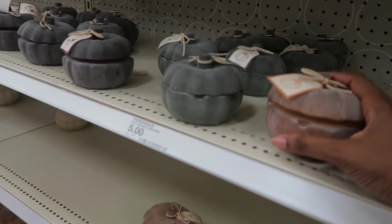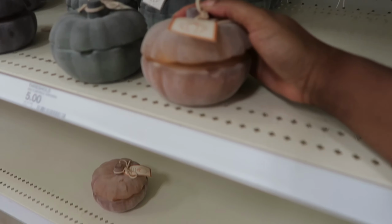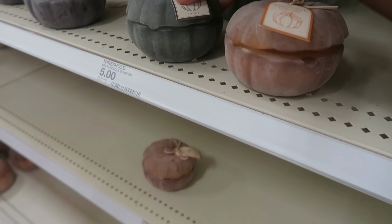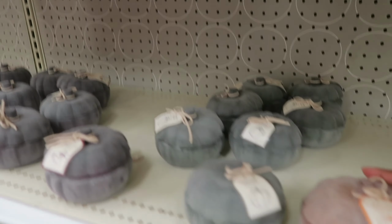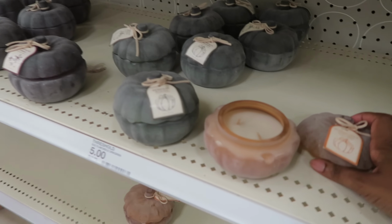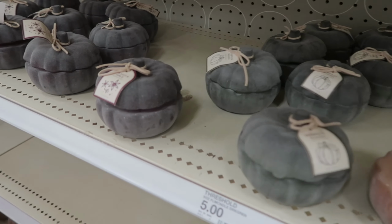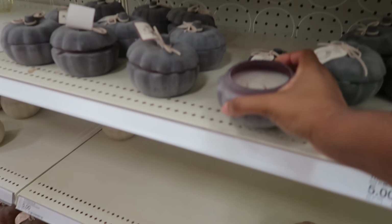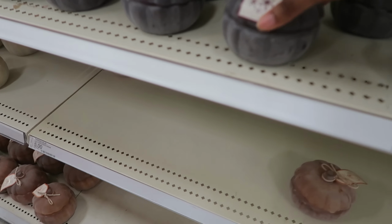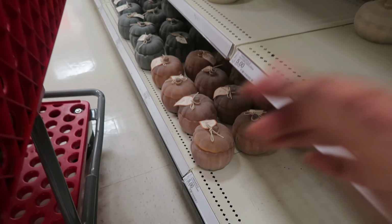So these pumpkin candles smell really good. They have a pumpkin spice cupcake, or you can get the pumpkin woods or sea salt and spice. But I'm not really a big fan of super pumpkin-y stuff, to be honest. I feel like the sea salt and spice smells the best out of the three. These are only $5. This one's the best. But I do like these colors more than this one. And they have the bigger sizes for like $10 if you want to try those as well.